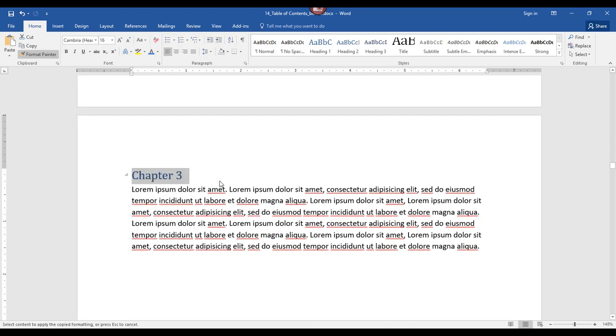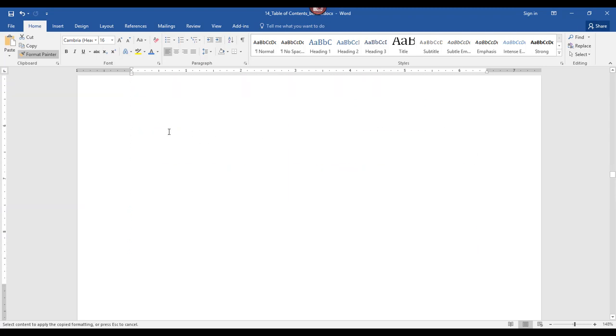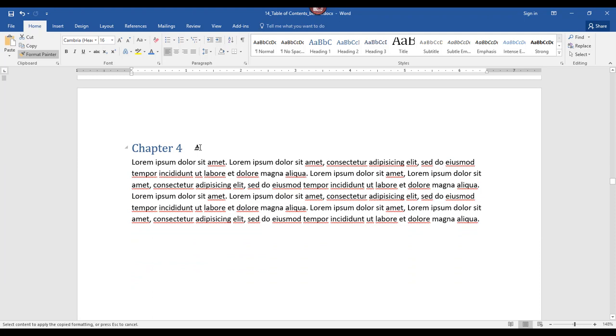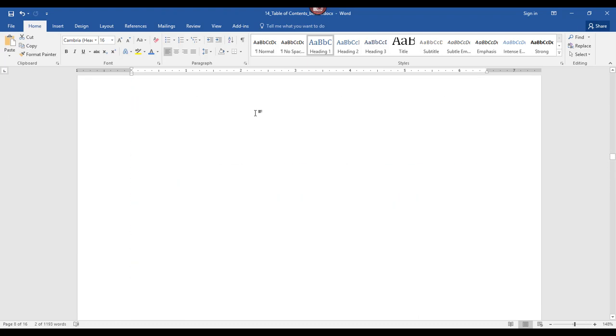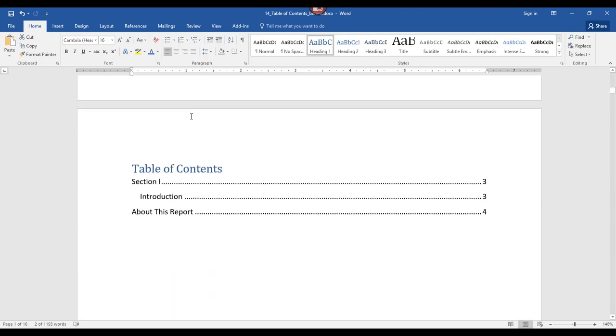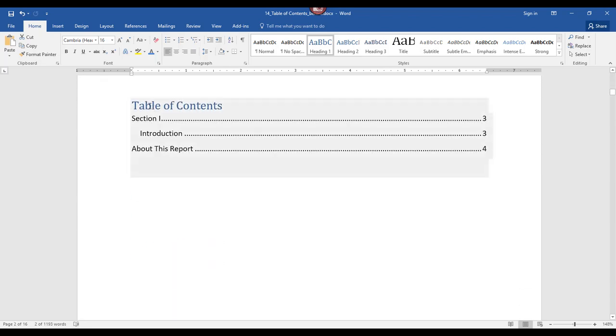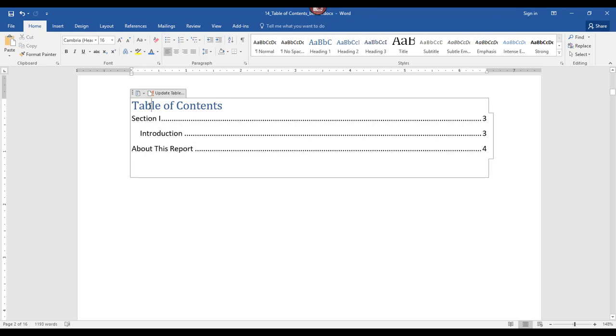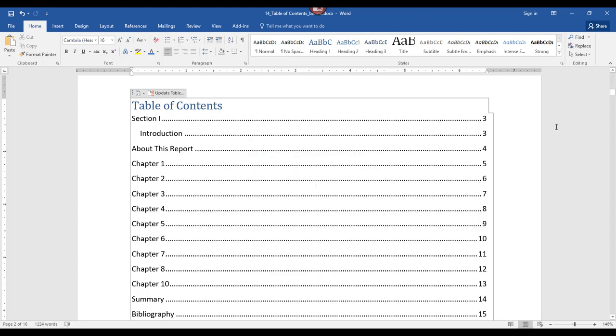Now I've already formatted the rest of the pages, but I did want to show you a few, and because I'm finished formatting, I don't need the format painter anymore. I'm going to press escape. Okay, so we're ready now to update our table of contents. So you want to scroll up to the table of contents, and when you do, you want to first left click where it says table of contents, and then right above that you want to click update table. And in this case, since I've added a lot of new content and pages, I want to update the entire table, so I click on this radio button and click OK. And presto, I now have a finished table of contents.